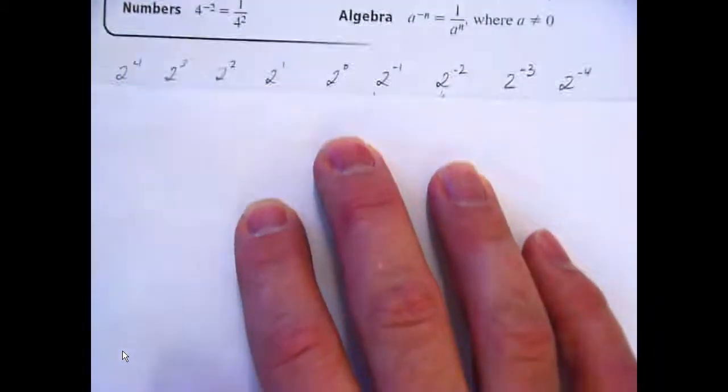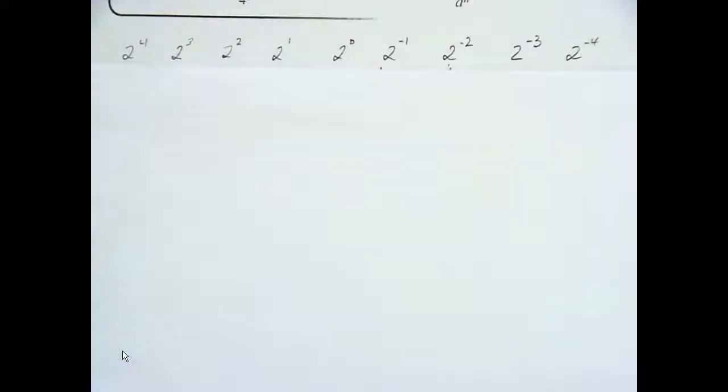Well, there's a couple other properties. Anything raised to the power of 0 is... so here's what I want you to do. I want you to take and write down this pattern on your paper. Okay? Right there. Just write down all those numbers on your paper. All those exponents, please. Just like that.